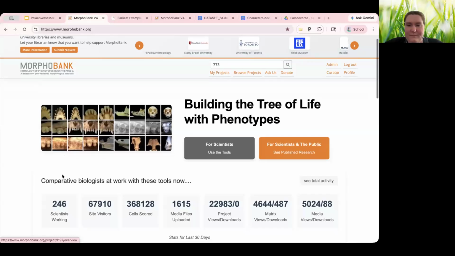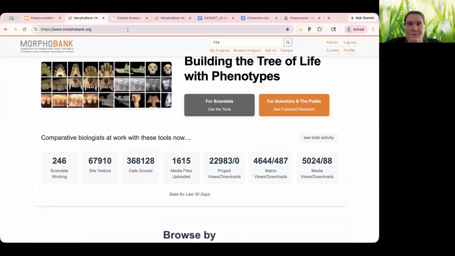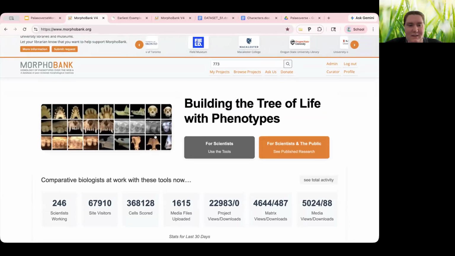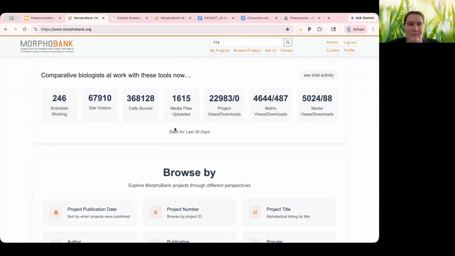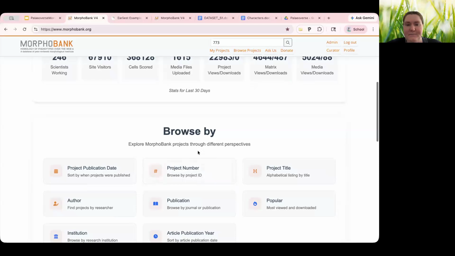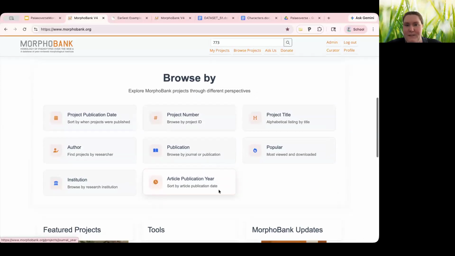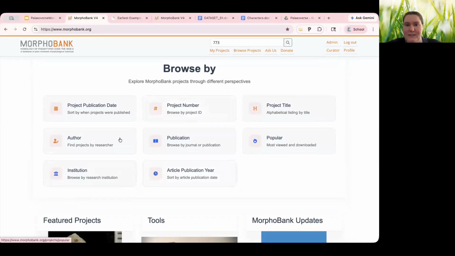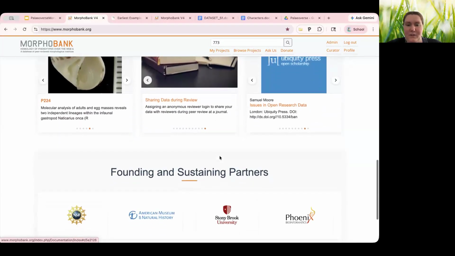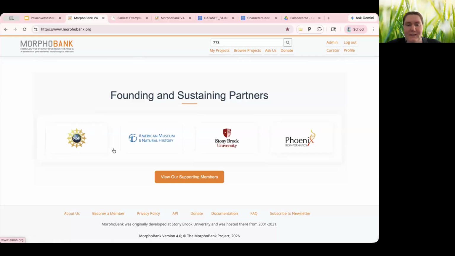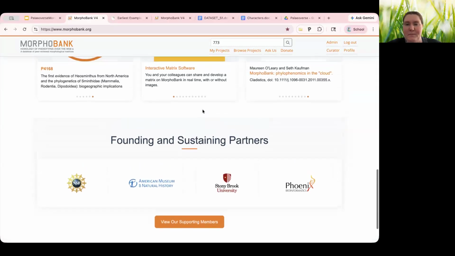Every time you refresh it, there'll be a different set of pictures here, and these are all pictures from different projects. You can scroll around and see some metrics about MorphoBank. You can search for different things, different projects here. We have some featured things, and then a thank you to our supporting members.